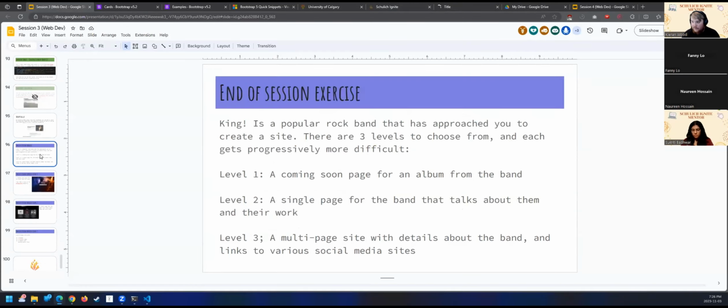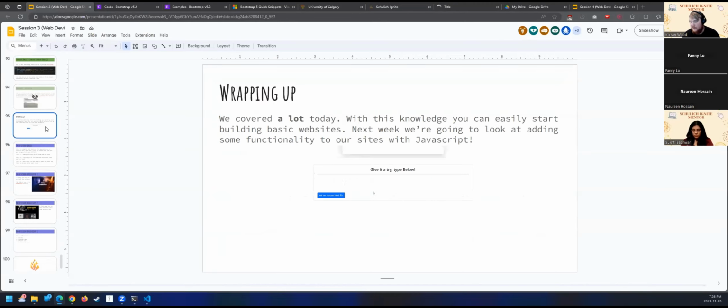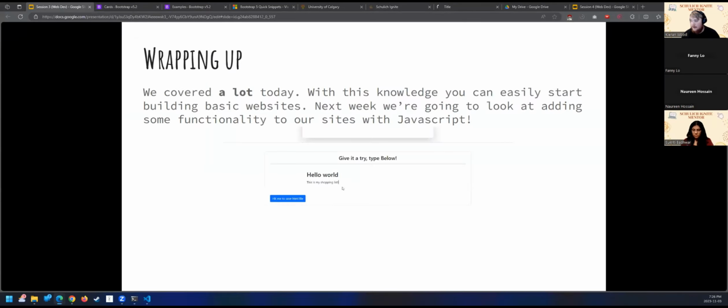We have been going at a pretty fast pace. So again, if you do feel a little bit lost or anything like that, be sure to ask questions to your mentors. We have been covering a lot of stuff very quickly, so any questions you have, you can ask them. We're going to give you a couple of minutes at the end of this to go through and talk with them. But first, I'll just talk about what we're going to do next time.